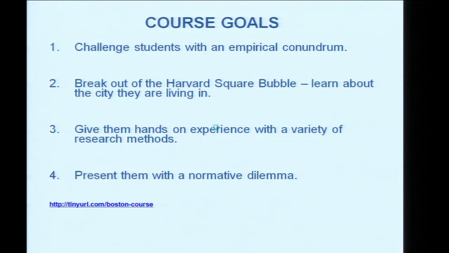The first is to challenge the students with an empirical conundrum. This conundrum you probably all are not aware of also. If you go back to the 1970s, when I was a graduate student here, Boston had the worst economic indicators of any major city in this country. Cities had been written off generally, and Boston was #1 on the list as a city that was just going to go nowhere. Wow. I guess the pundits and academics were wrong in that prediction.